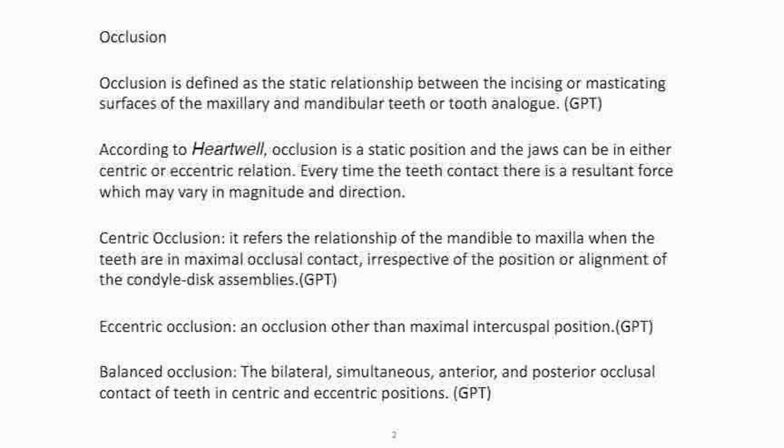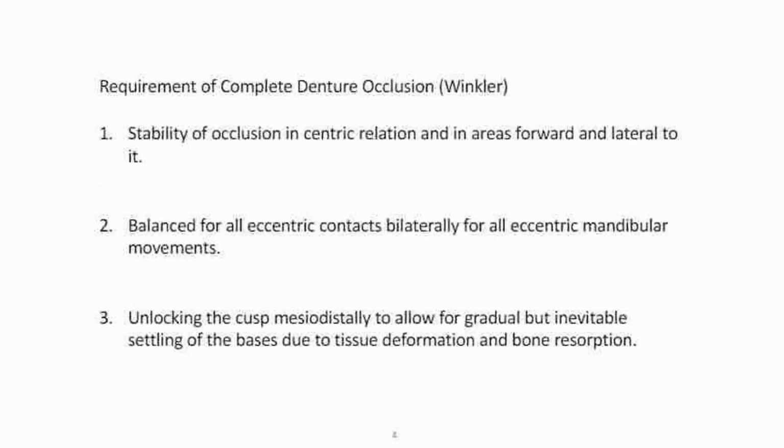Centric occlusion is the relationship of the mandible to the maxilla when the teeth are in maximum occlusal contact, irrespective of the position or alignment of the condyle disc assembly. Eccentric occlusion is an occlusion other than maximum intercuspal position. Balanced occlusion is the bilateral simultaneous anterior and posterior occlusal contact of teeth in centric and eccentric position.